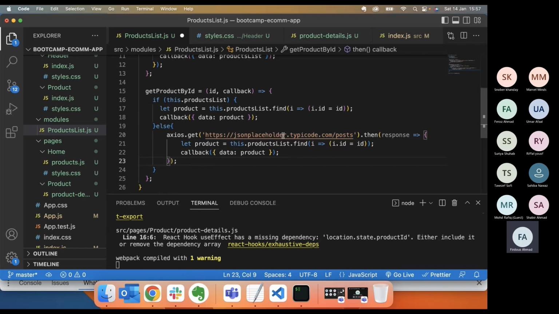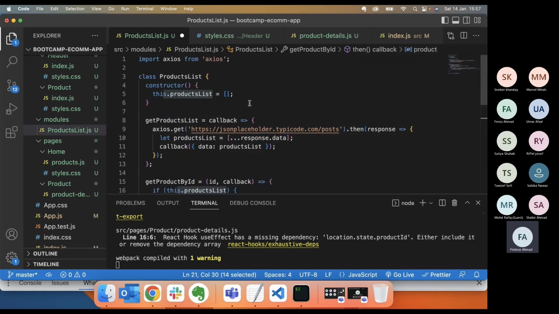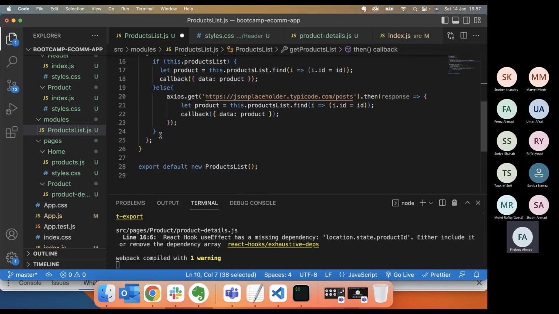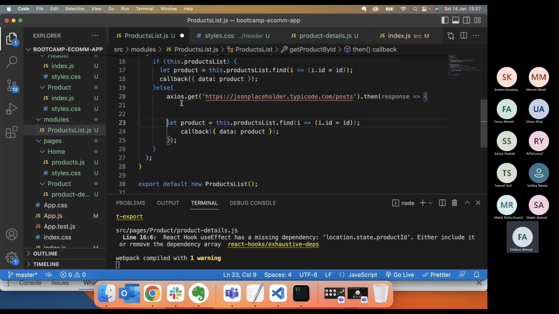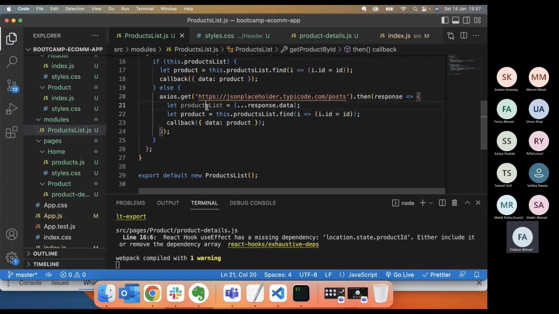So I'm going to call it again. That's like a fallback logic. If you did not get it from the in-memory object, another option is to store it in the local storage and get it.